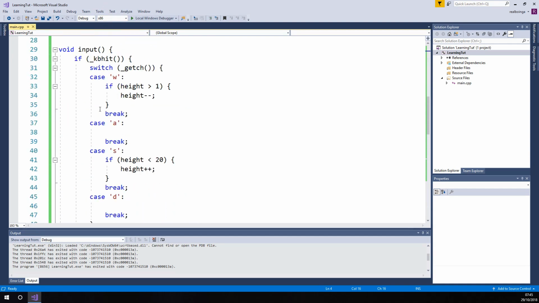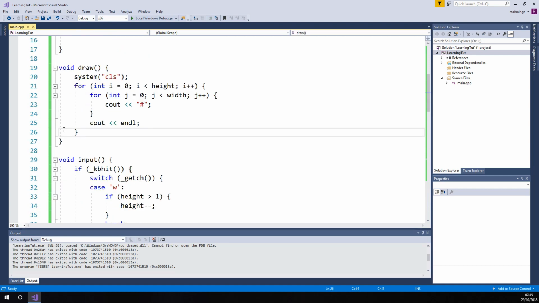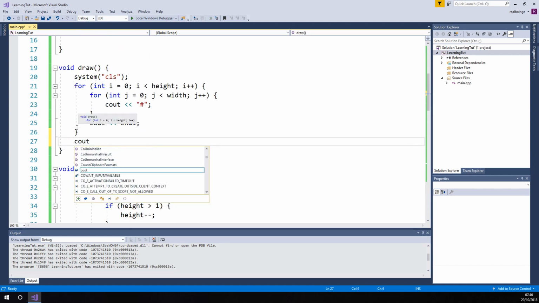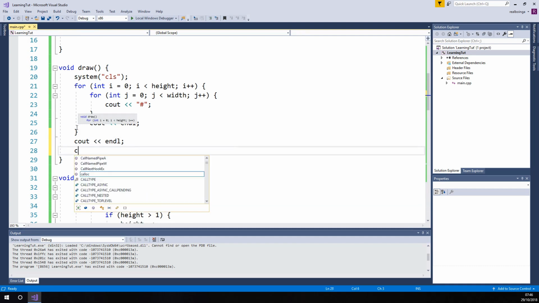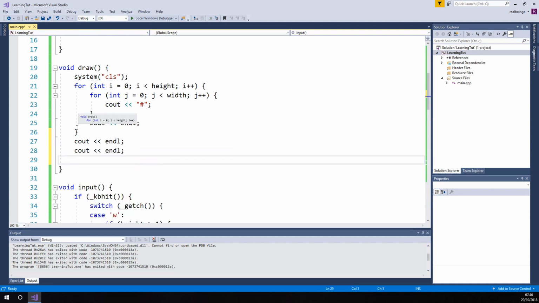Now first off, we want to print these things. So here, after we've printed the entire grid, we'll do a cout endl, cout endl, and then we'll make this. Cout required length, cout your... Let me think for a second.